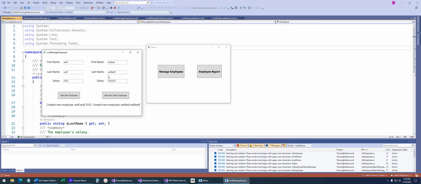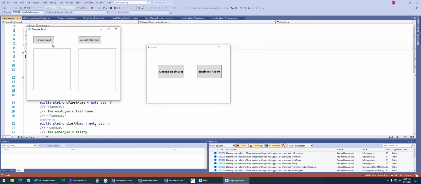But now notice how I added some data here. Let me go ahead and add another one here and another one here. So now I've added two extra objects to each one. Now I'm going to close this window down, and we're going to go over to this employee report window. That employee report window is going to use the same data, the same list that I've been using over here. So again, there's a list that's just a generic list of objects that I'm passing around. Over here, there's a generic list, but it's declared as static. So we go to the employee report, and I click this, and you can see it's using that same data.